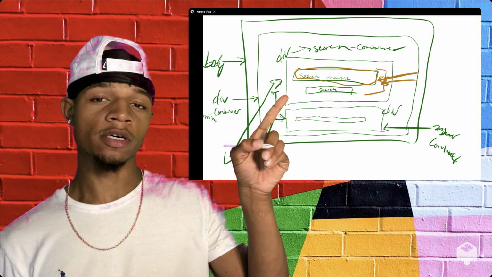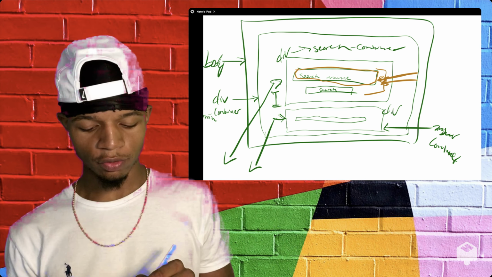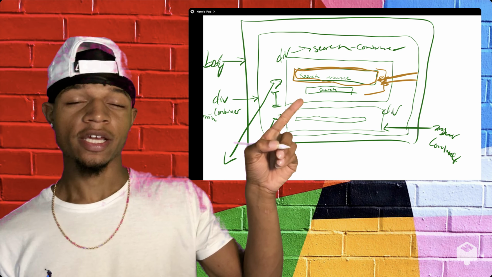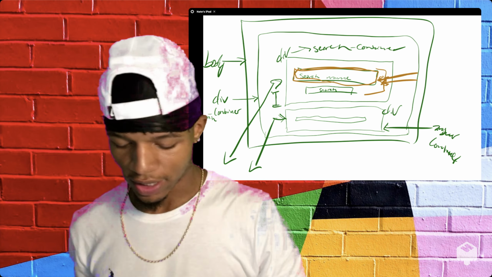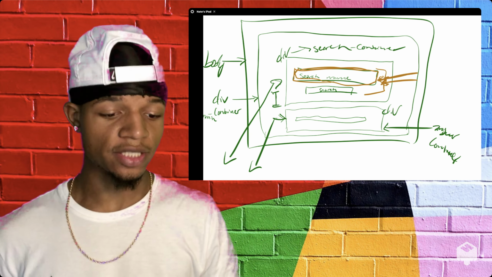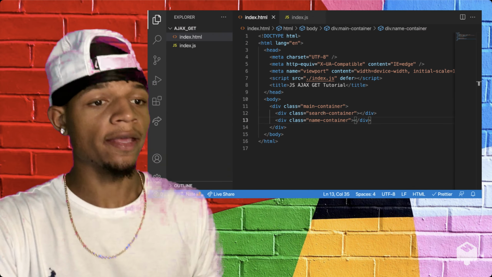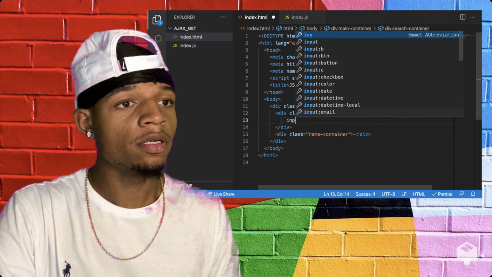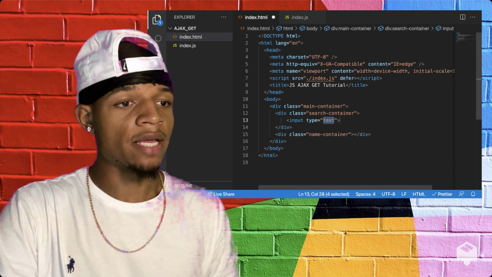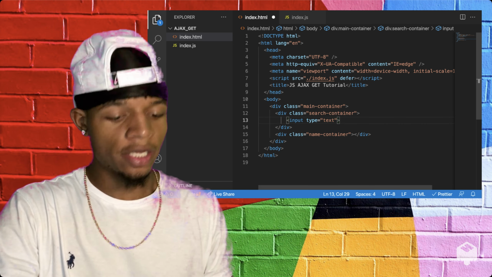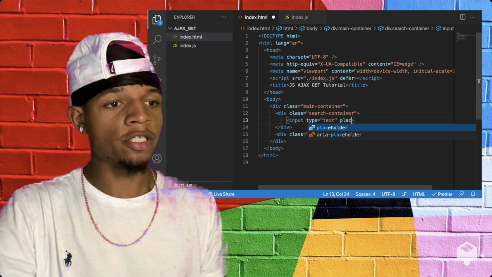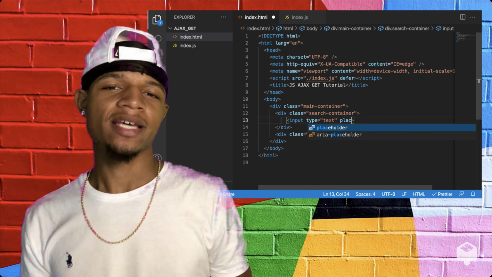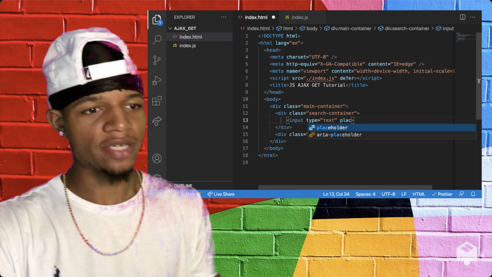So we're gonna put an input box, and then right underneath it is a button. Let's slide back over to the HTML. In the first one, we're gonna put an input, the type is text, and we could put a placeholder. The placeholder is like when it says put your name here, it's that little gray text, and then you start typing and the gray text goes away. So that's what a placeholder is.